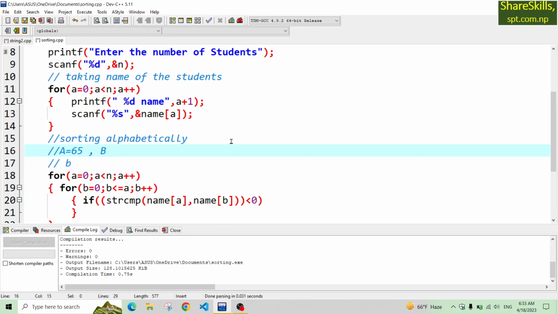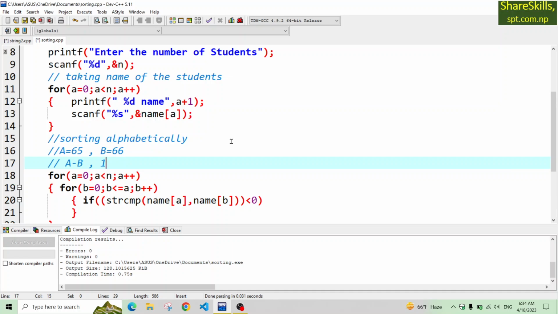So capital B has 66 like this, and C is 67 like this, and when you subtract, a minus b, obviously we can say b is greater, and it provides the output +1, means 1.